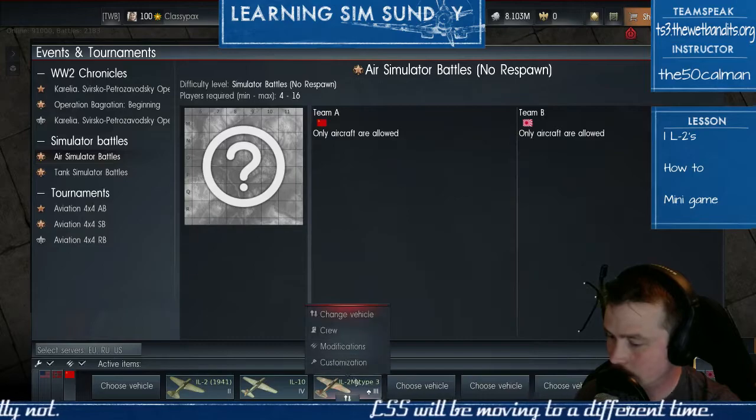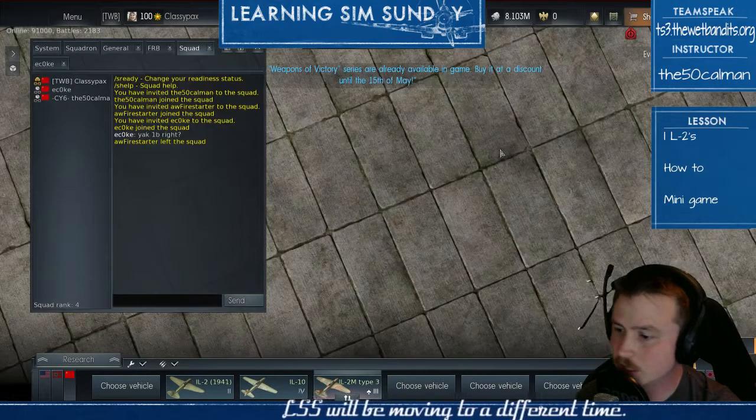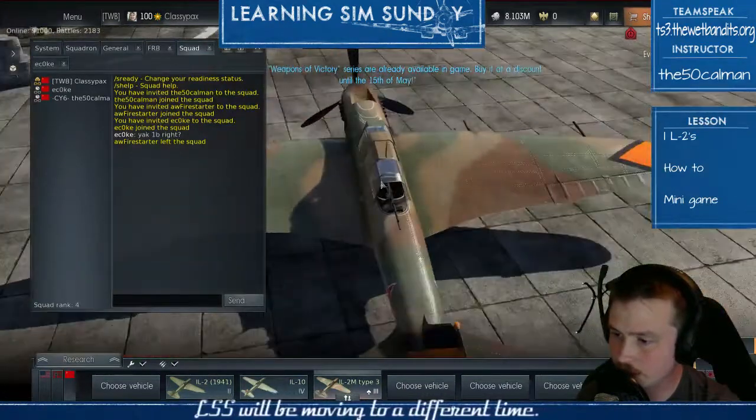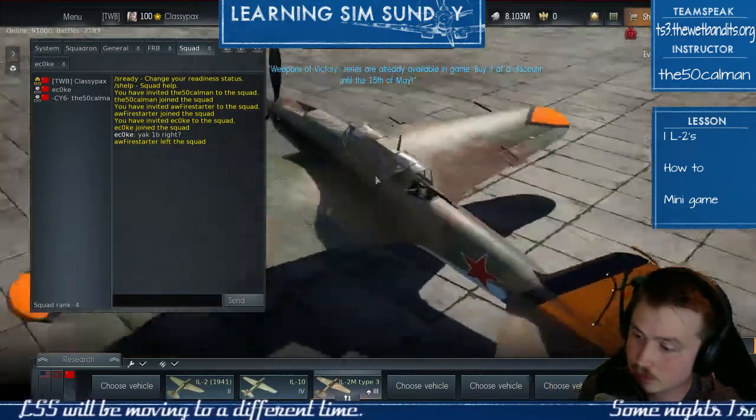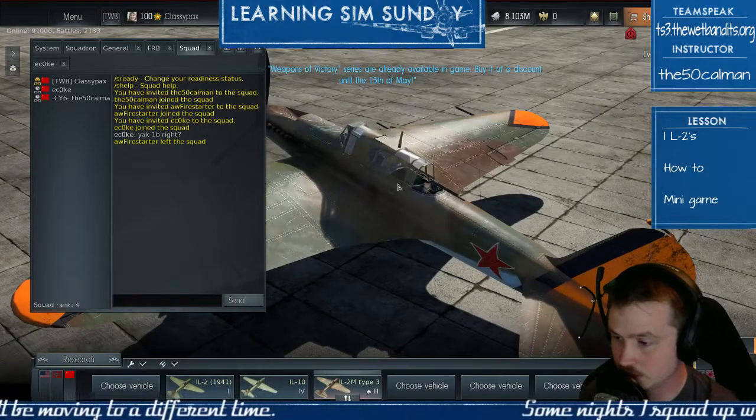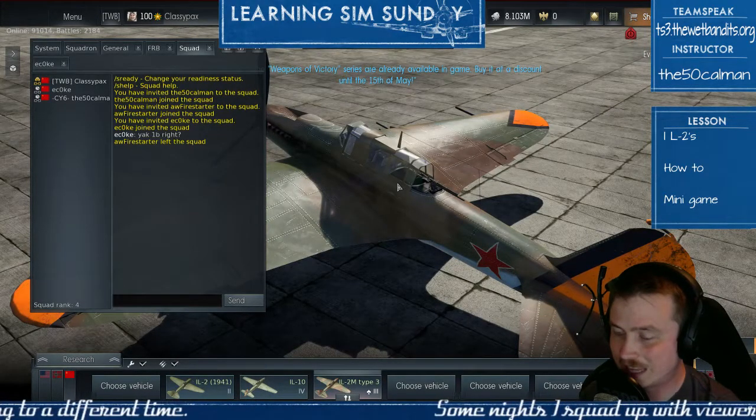Okay. Now we're going to move on to the IL-2M Type 3. This is where they incorporate a back tail gunner. There's been actually quite a few variances of the IL-2 with a tail gunner on it. Different types of guns, different type of armor plating, canopies.